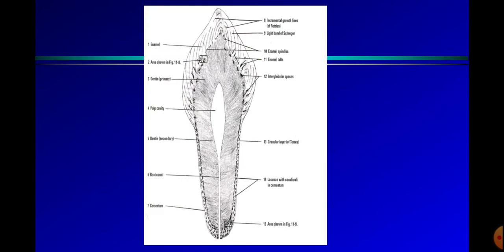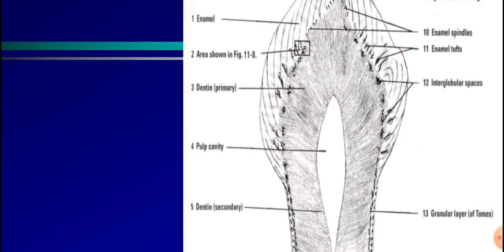Again this is the picture. In the picture we'll identify the different parts. This is the enamel, the outer covering. Here is the dentine, and in the center there is the pulp cavity. Here is the apical canal or the root canal. The pulp cavity contains the blood vessels. So these are the three layers present. We'll see how these histological features look. First we'll see in the zoom what the different parts are.